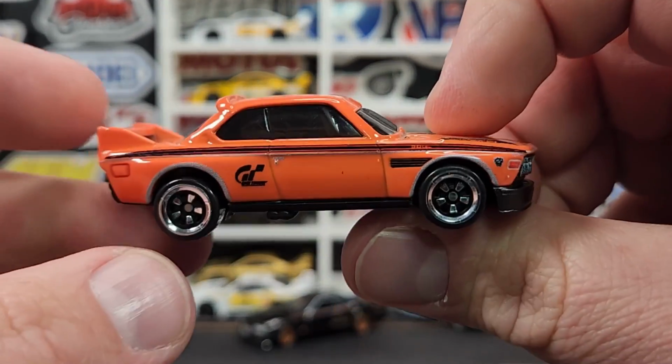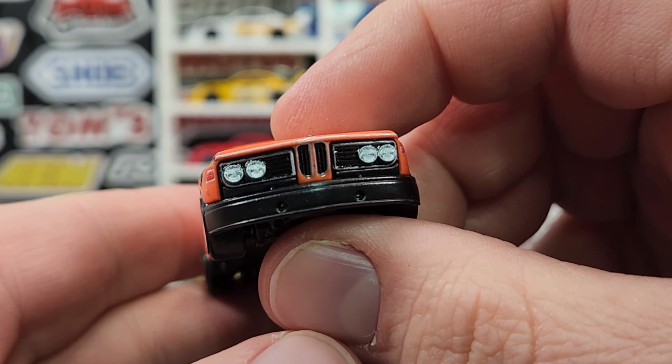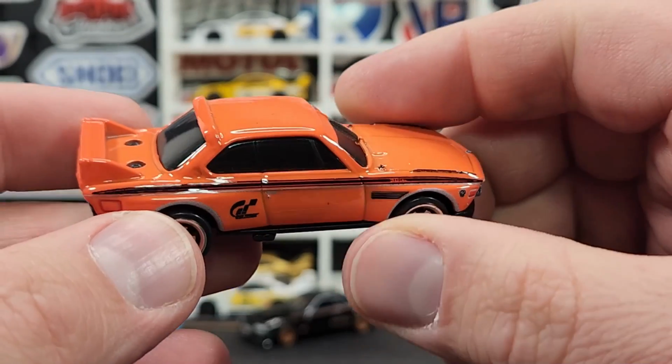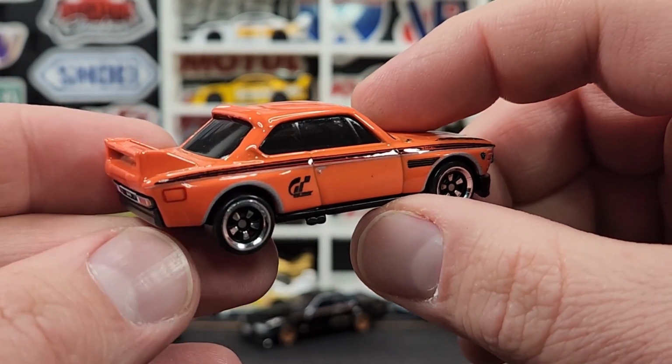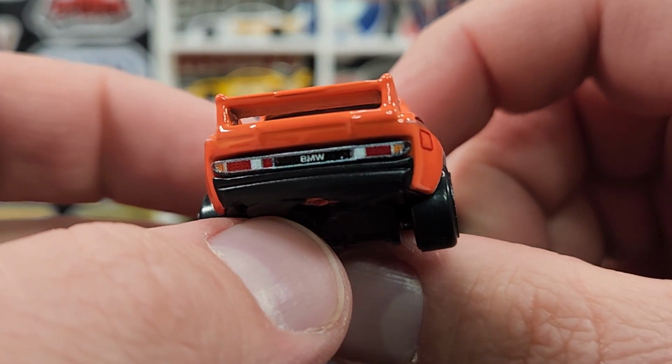This car was actually available in the used cars the other day in Gran Turismo 7. This one looks pretty good. Full print on the front. This is silver label premium, so we're going to get deco all the way around the model, but it's just going to be varied whether we get metal base or not. And they all have plastic wheels.